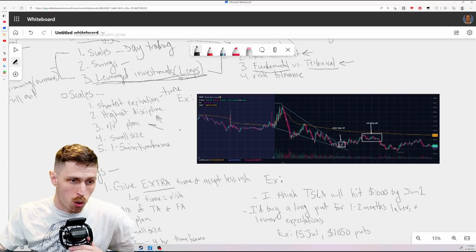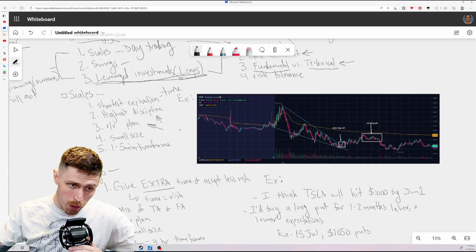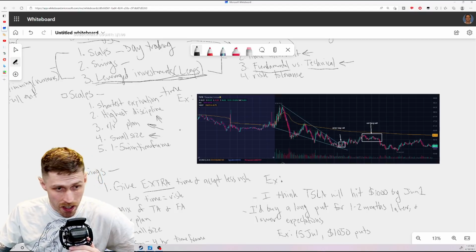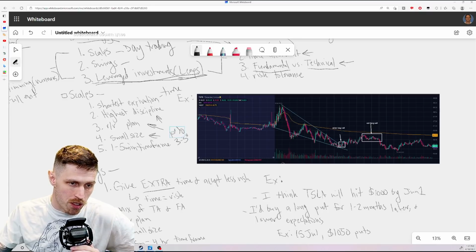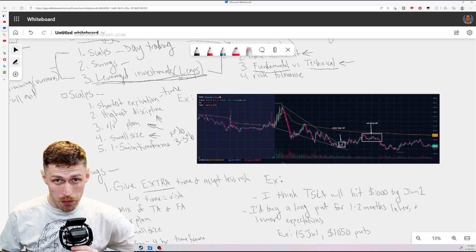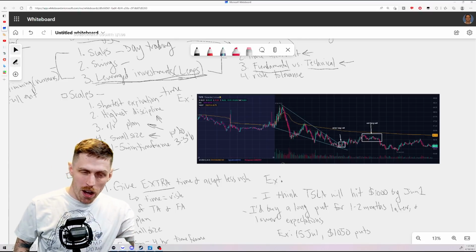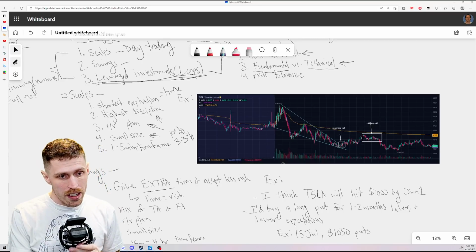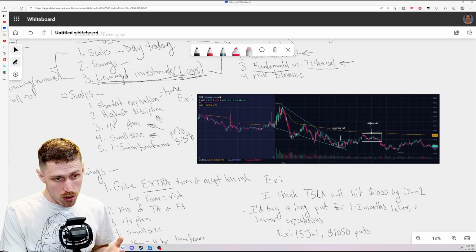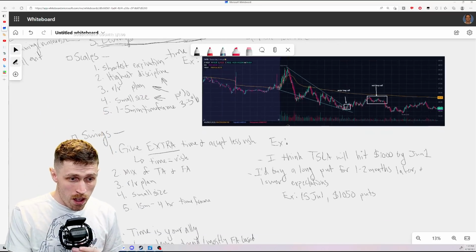You have to have a risk and reward plan, and you want to take small size. I usually take, like I said, no larger than 10% of my overall port, but typically I'm leaning towards that 3 to 5. 3 to 5% of my port is what I'll take. I'll take 10% for a very high confidence trade. 1 to 5 minute time frame. Those are the candles that I typically would use for these sorts of setups, and that would be my advice if I was to give it. But ultimately, that's up to you.